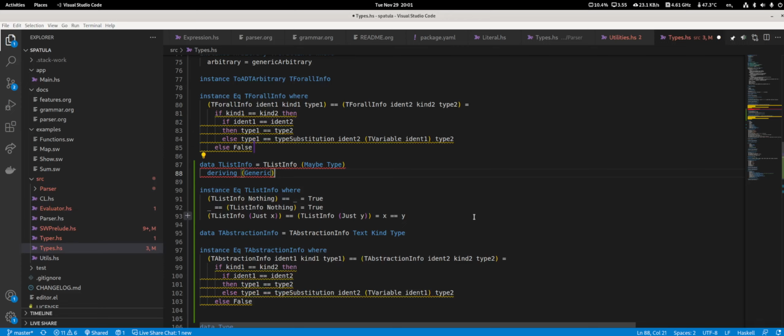If the first one is generic, then the result is just the second one. It doesn't matter what the second one is. The current type is generic, so the second one can be whatever because the result will be whatever. But if the left one is something, you just need to check if the right one is the same thing. Otherwise, you fail. Actually, you need to check if they are comparable, and that is the problem.